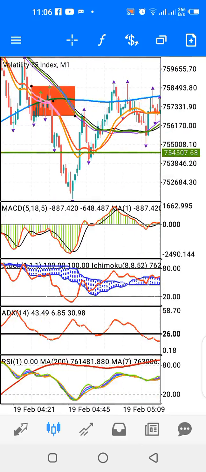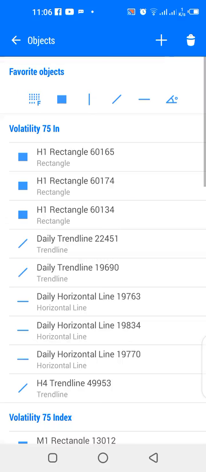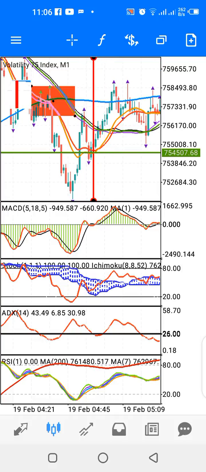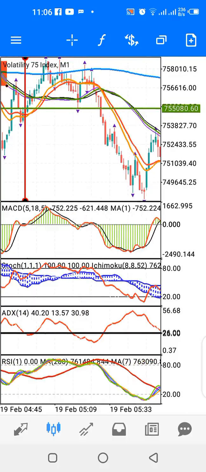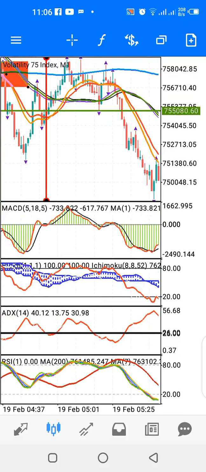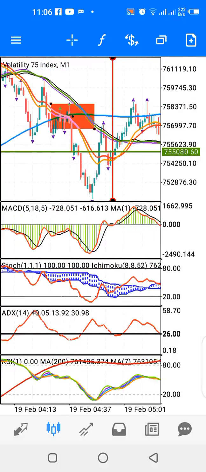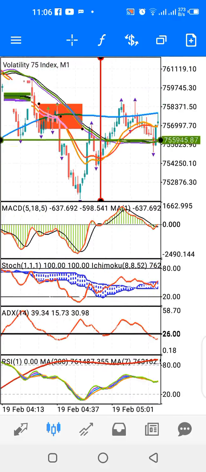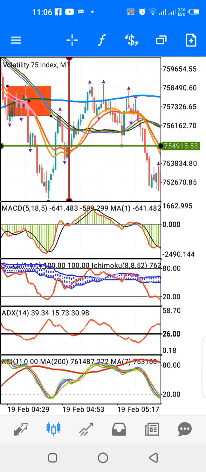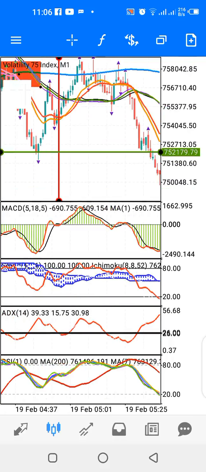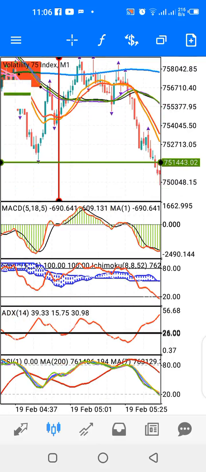Let's assume all the lines cross down the blue line, and it's confirmed somewhere around here that all the lines have crossed down the blue lines, and you place your trade. Let's assume place your trade here. Okay, so in line with this strategy on the main chart, if you sold around here, anywhere around here, or let's assume you sold on the breakout of this low, which will be somewhere around here.